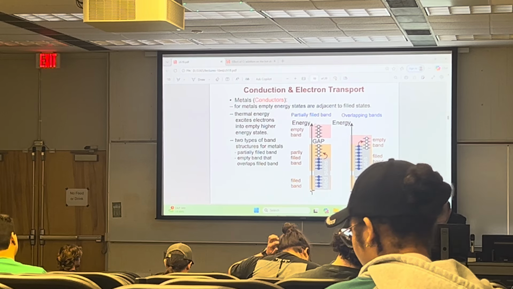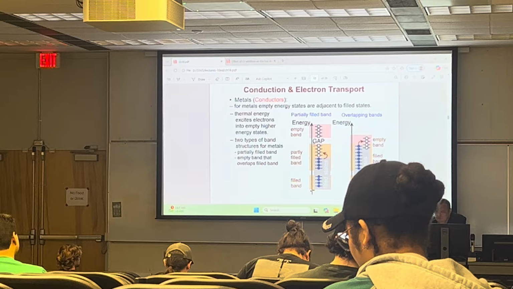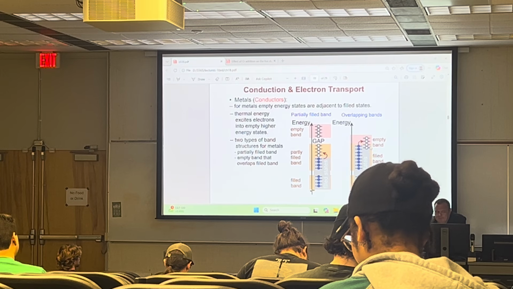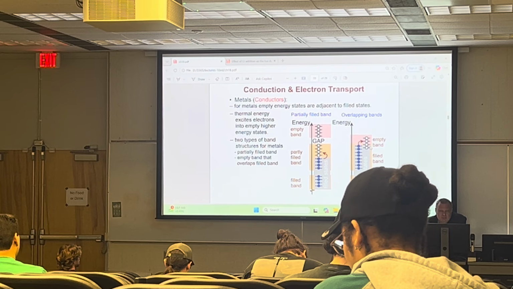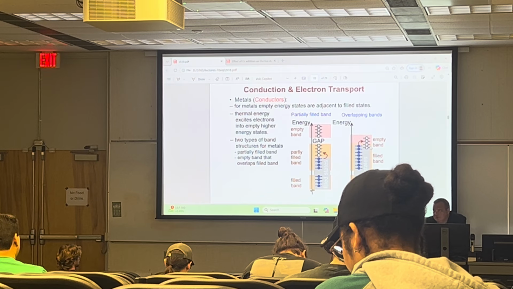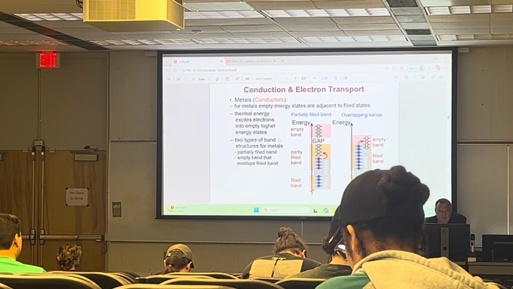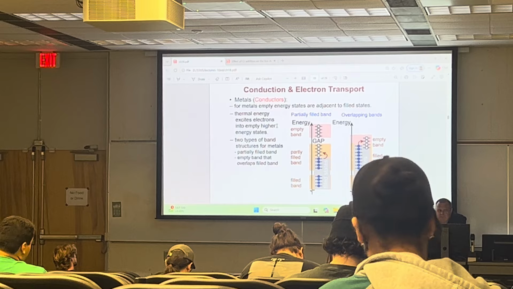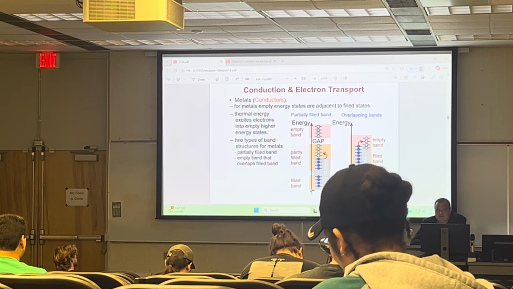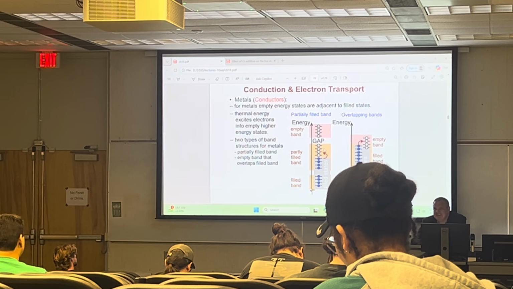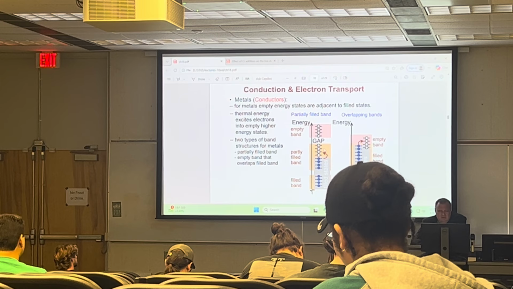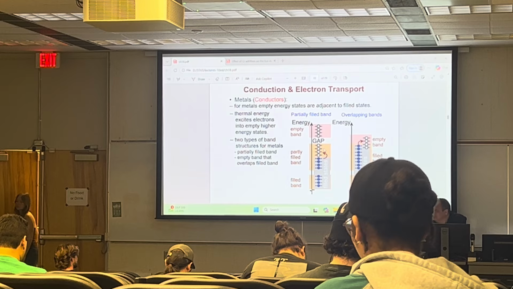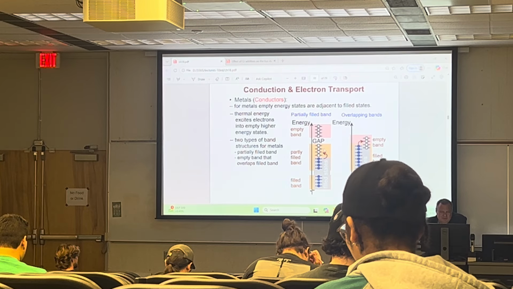And in order to become conductive, they have to either overcome this gap, or sometimes there is no gap because they're overlapping. So where do those electrons get the energy to do this kind of jump? Well, there's some thermal energy, and they can be excited into the empty higher energy states. This is the term used scientifically: excited electrons. Are you excited? Okay, so as long as you stay excited, you can become conductive electrons.